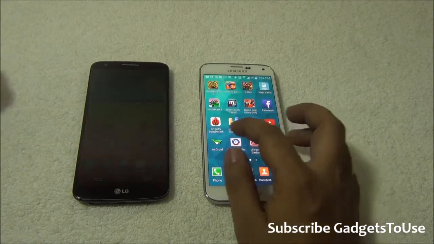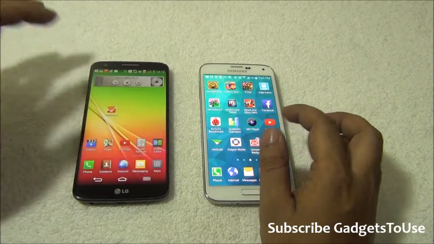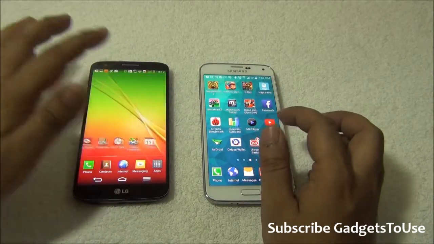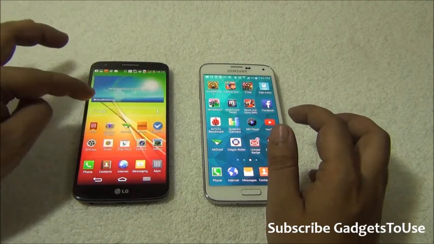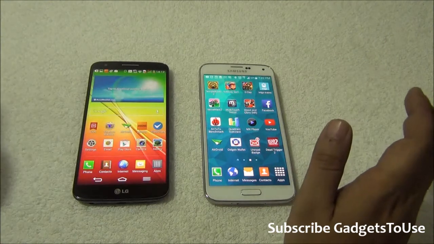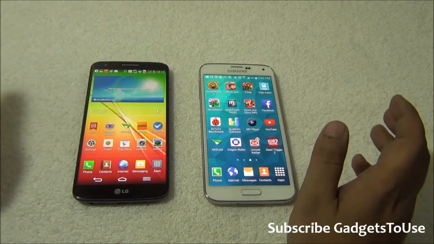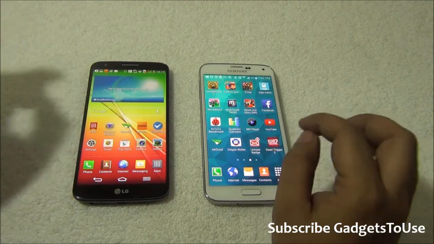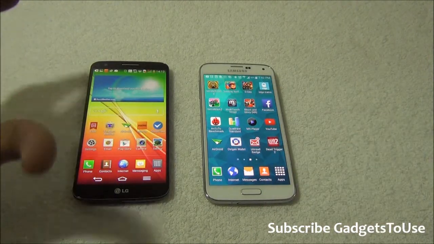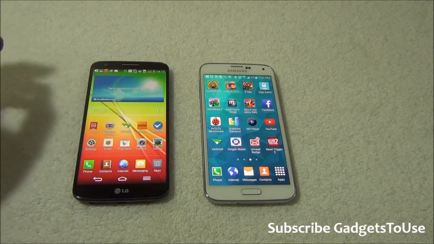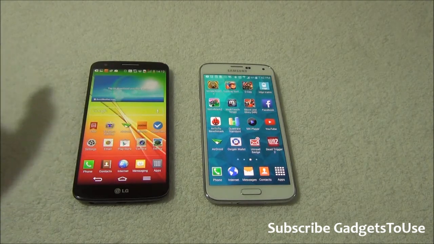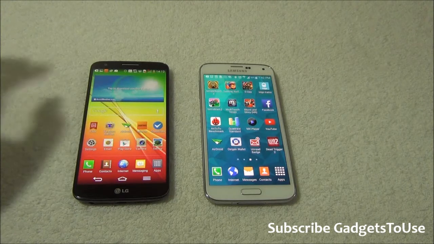And again, Samsung Galaxy S5 in India is not the Snapdragon 801 chipset, it is the Exynos chipset from Samsung. So hardware wise it is not too good. Hardware is good on both of these phones, but I would say the hardware is slightly better on this one if you compare it with the Exynos chipset of Samsung, in which there are two quad-core processors working together. Samsung calls it a true octa-core, and I would say it is not. So it is not an octa-core phone, and octa-core phones actually do not behave in this way.